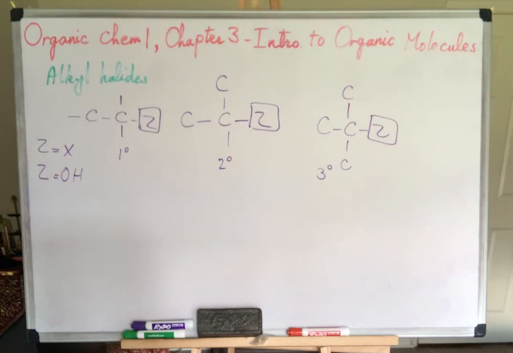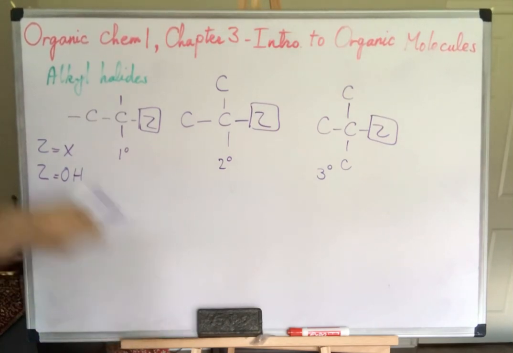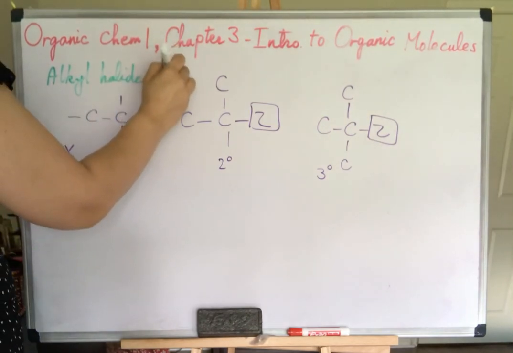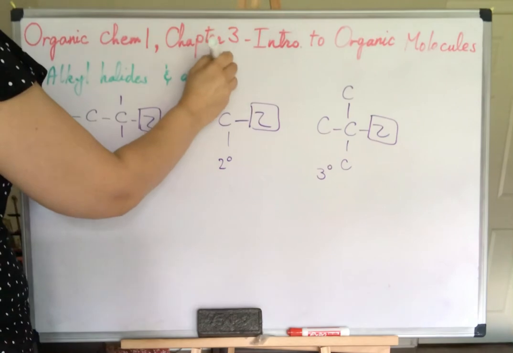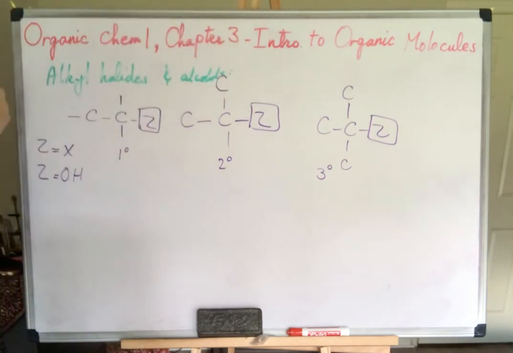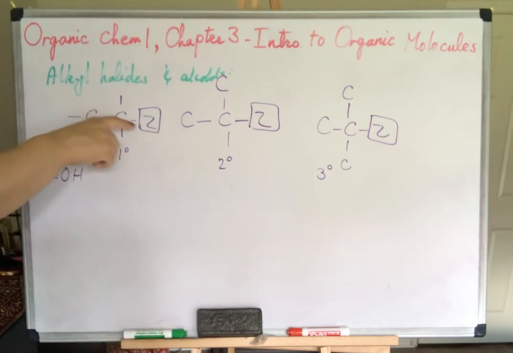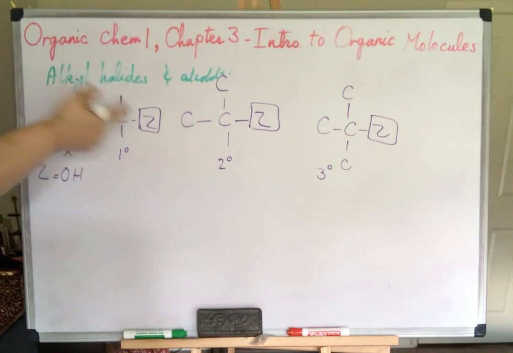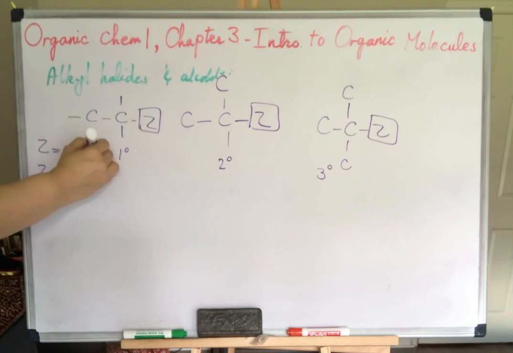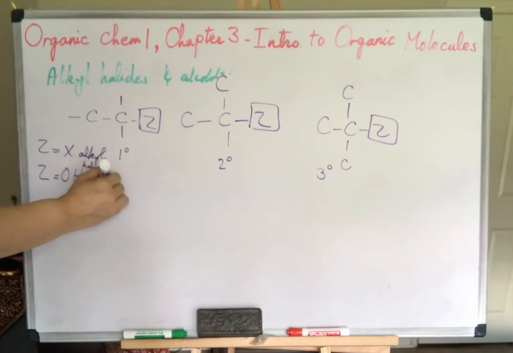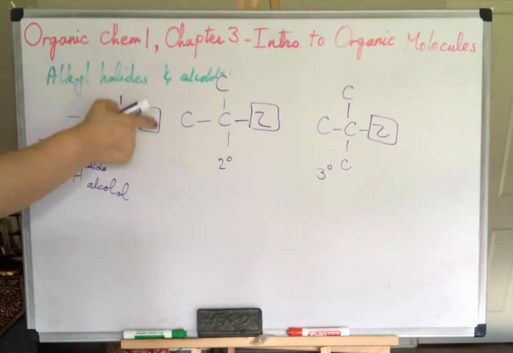After learning about the functional groups, let's talk about the alkyl halides and alcohols and then amines, because we need to know about their types also. Similar to what we had for carbons and hydrogens, let's say we have a group Z, which can be halogen X or OH. So this is X when you have alkyl halide and OH when you have alcohol. It can be OH or X.